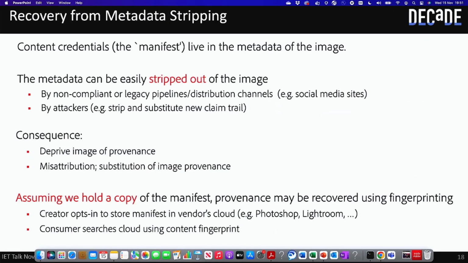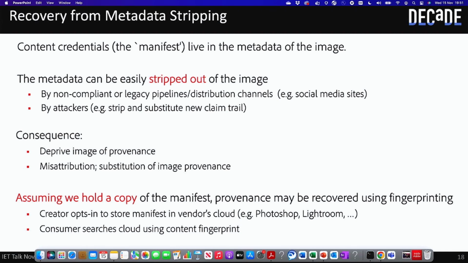Okay. So, there was one sort of big challenge with this. I don't know how to get rid of these bars, so bear with me on that. There's one big challenge with the idea of having metadata transport this information around the world, and that is that metadata is very easy to strip. If I take an asset and I publish it on social media, for example, unfortunately today most platforms don't support this standard, and they'll just strip out the metadata, and I won't be able to see it anymore. So how can I deal with this challenge of metadata stripping?